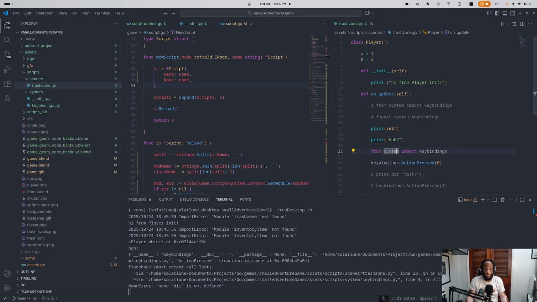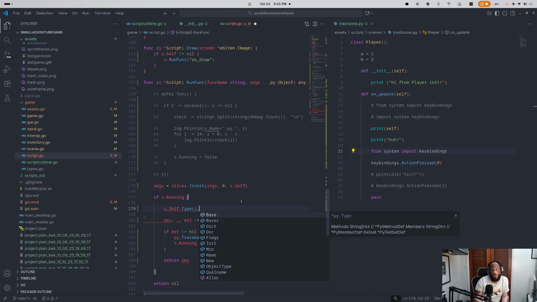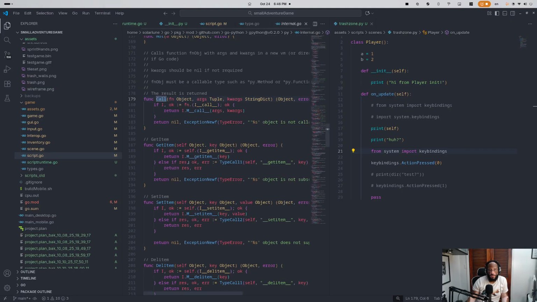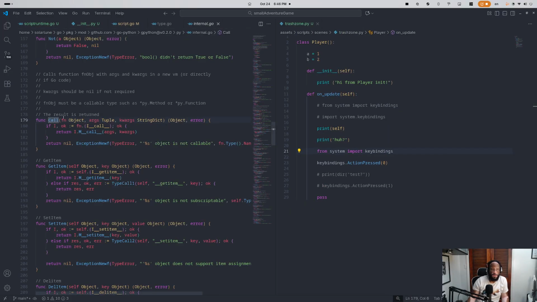Okay, so it does print, but dir is still not defined. Sad boy hours. So this is definitely the better way to do it, but how is this supposed to work? If we call the method, internal, hold on. We call him with args. Okay, is not callable. Okay.